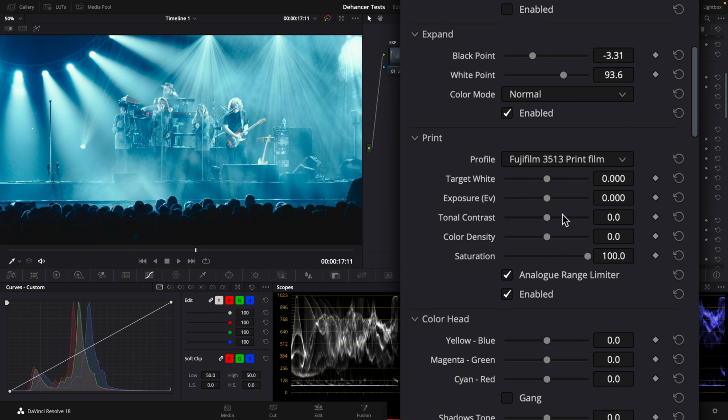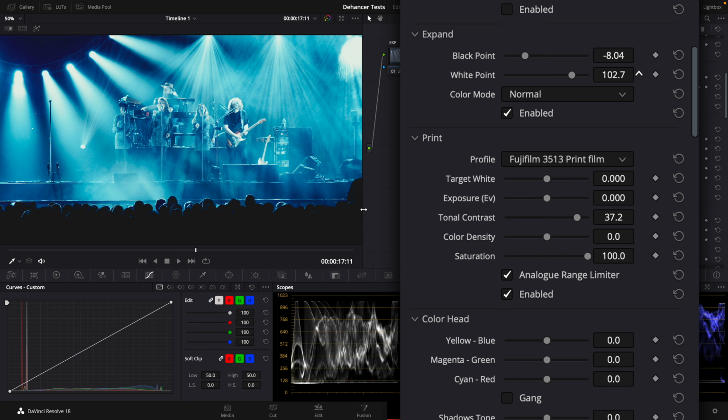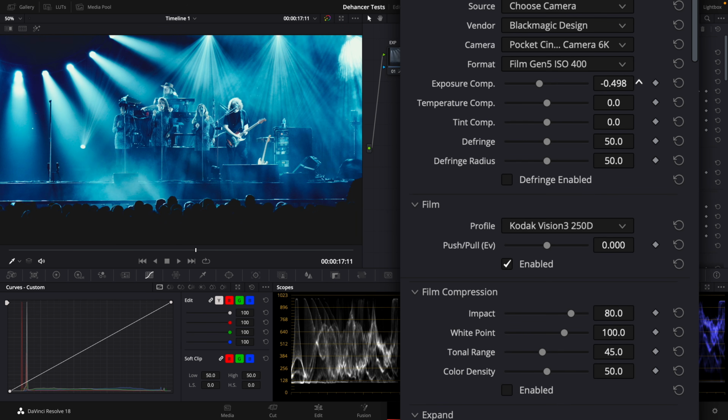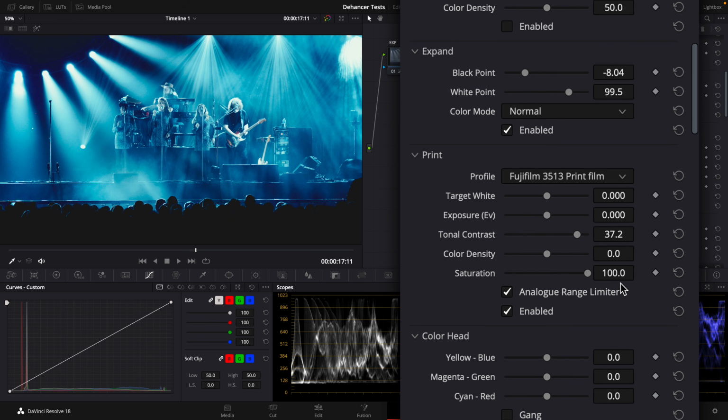I could go to the print here and put in some tonal contrast, which really could bring out some real beautiful film contrast. That's the kind of thing. I mean, that's right up there, but maybe back it off a bit. And then adjust the black and the white points to make sure that I'm not losing all that stuff at the bottom and not blowing out the top too much. That's looking really nice. Maybe I need to bring down the exposure here to save some of those highlights. You can see you can do so much with this and style it in any way you want. Okay, so that is looking really, really gorgeous.